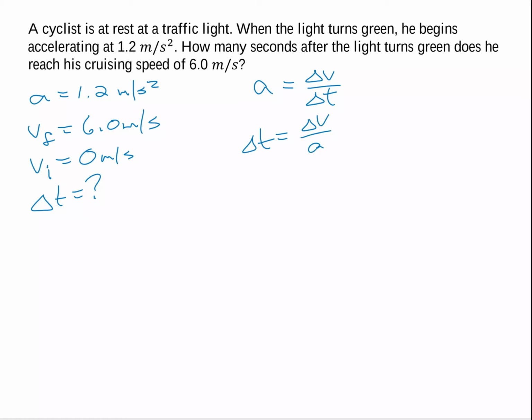Which is 6 meters a second over 1.2 meters a second squared. Okay, I just got to know what 6 divided by 1.2 is. 5. It would be 5 seconds. The meters divide out here, and then seconds per second divided by per second, that part would be gone. And I'm just left with per second on the bottom, which flips and becomes seconds on the top. Which is delta T. So 5 seconds is your answer.